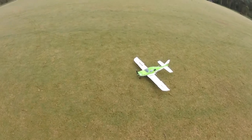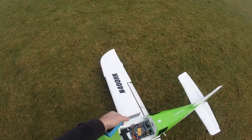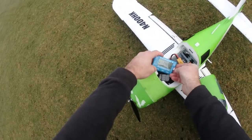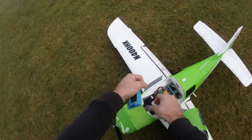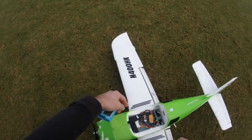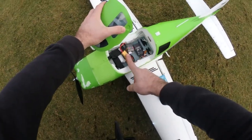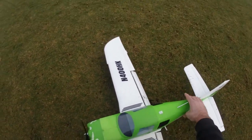Okay, I checked the battery. See, 64%, unless one of the cells is down. No, 3.8, so I've still got a bit more in her. This must on takeoff take a fair drain out of the battery. I've got the AR636, Safe and AS3X enabled. I'm working fine.